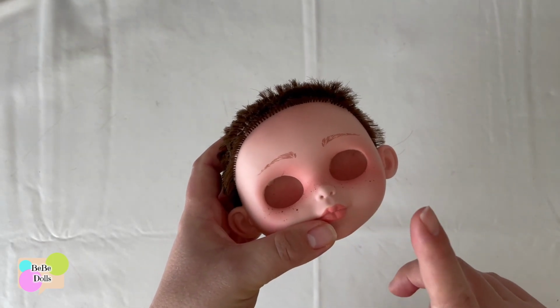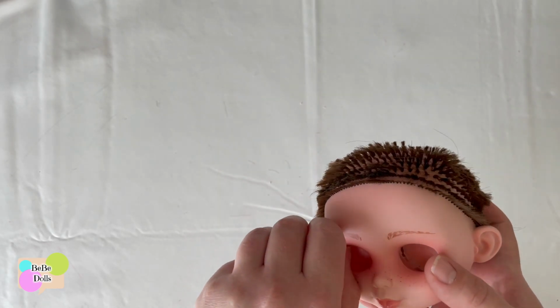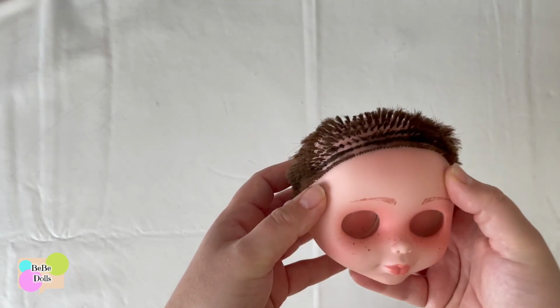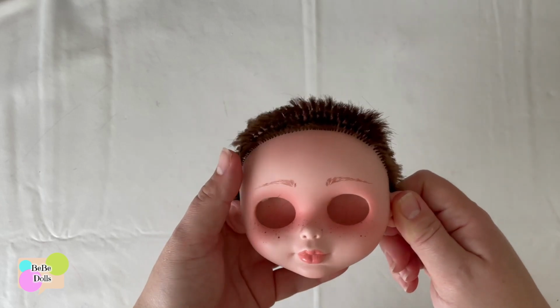Not on the Biggers dolls, but I've seen it. Well, maybe I did see it on one Biggers. I can't remember, but I know I've seen it on Paola Reina dolls, which is a similar material. So I'm hoping it's gonna work and we don't ruin the doll.